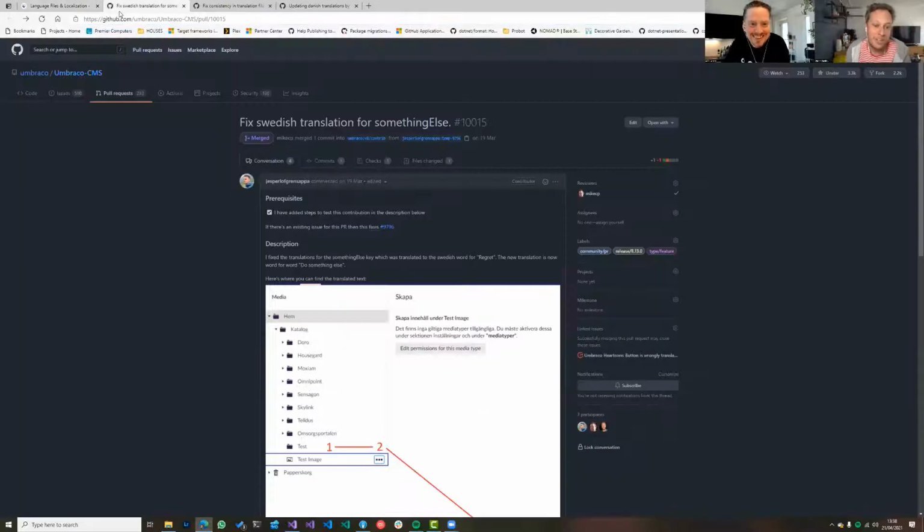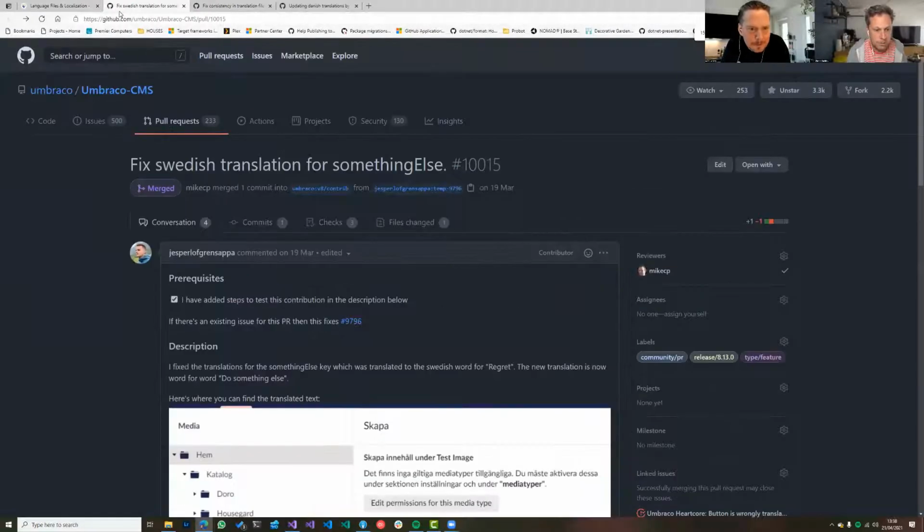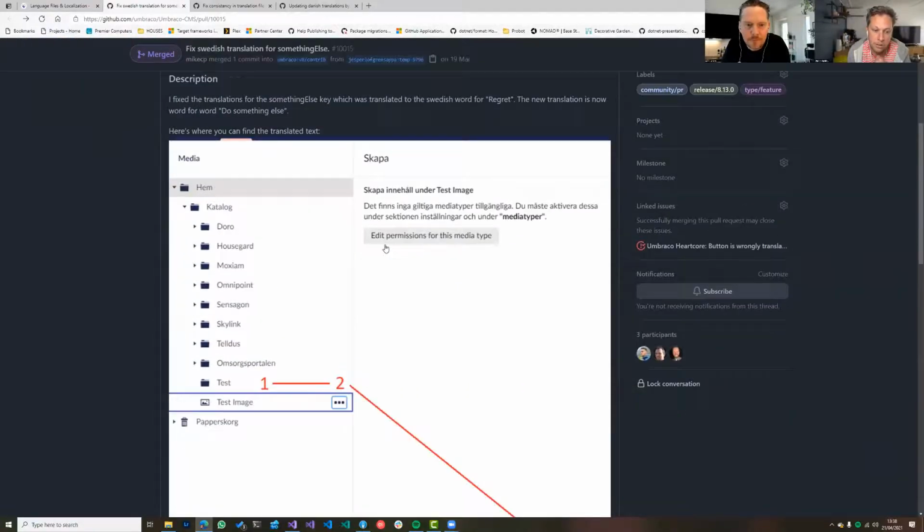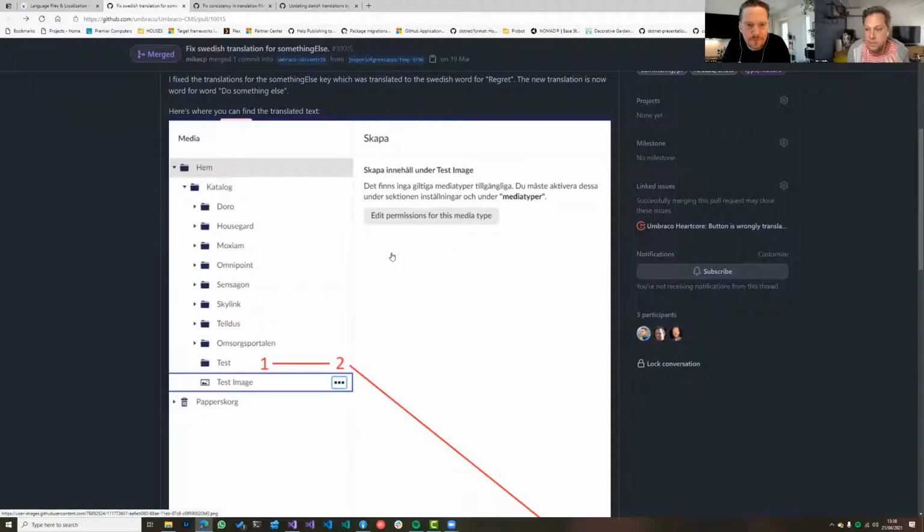So you pointed out to me, Rune, that there was quite a new contributor to the Umbraco CMS project, and they've made Lofgren, I think. Yes, the zoom in. So yeah, Jesper has made a contribution in terms of the translation for the Umbraco back office, and this is a fantastic starting kind of contribution.